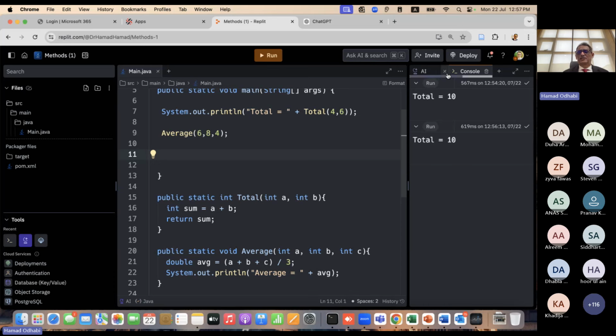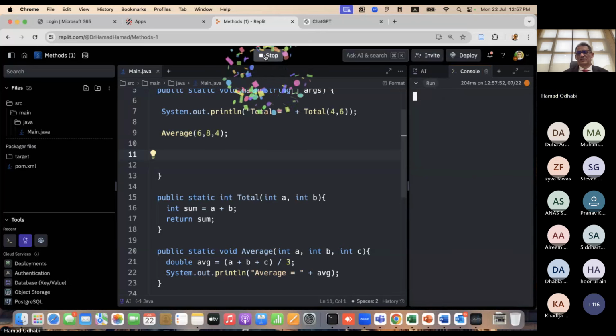So let's run this code now and see what will come. So that's it. See, it directly found the average of the three numbers and displayed it on the screen. So how did this work? We started by calling the total, and then it goes to total.